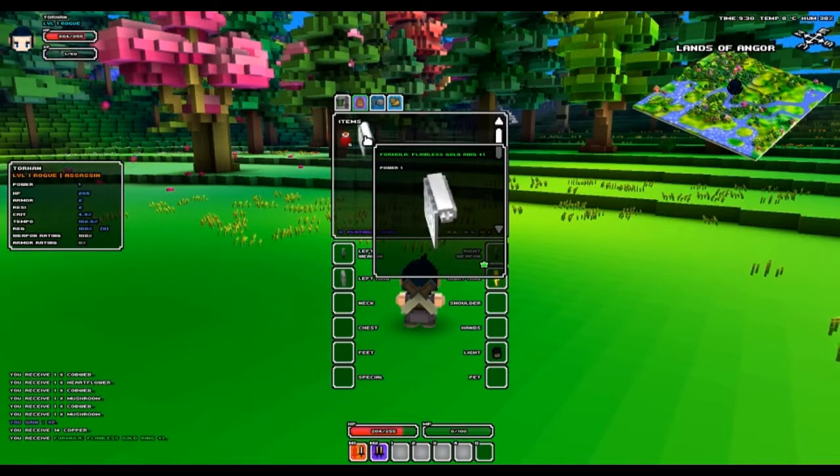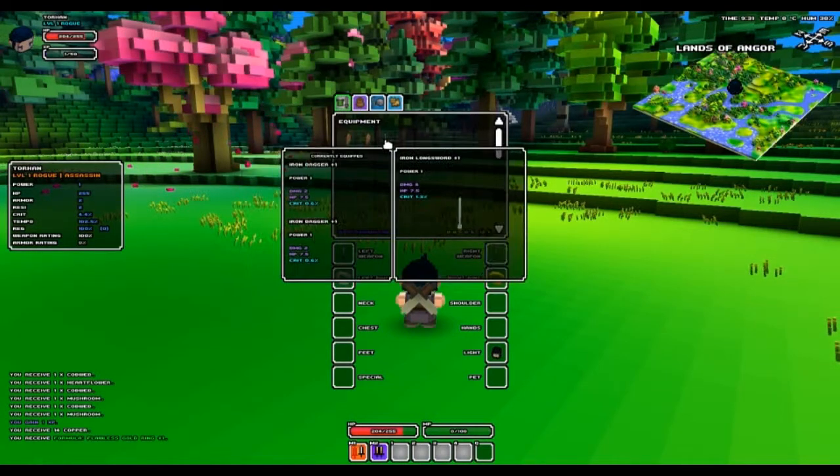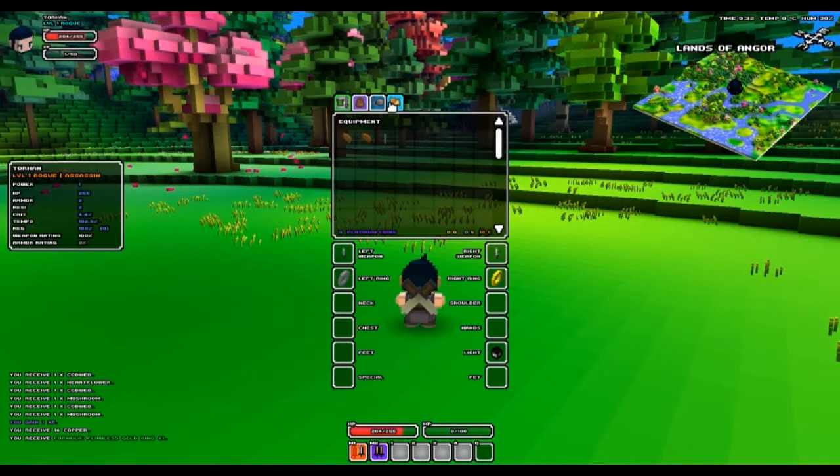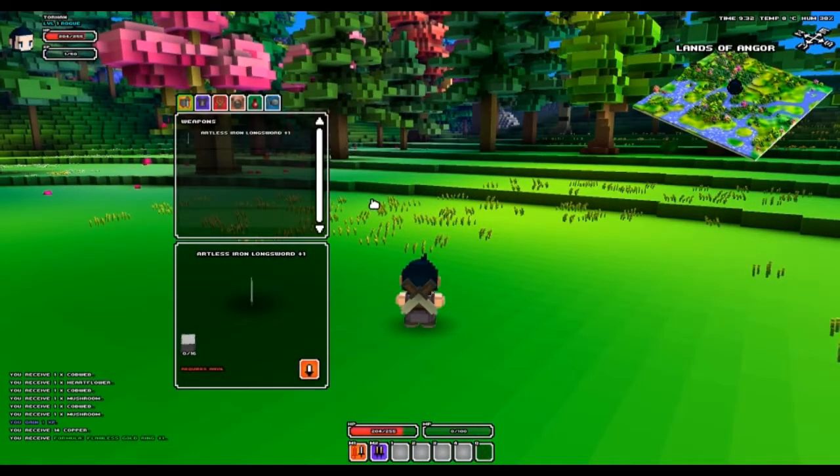This is the formula for a flawless gold ring. Very nice. We can actually craft that later when we get to a city. We can actually craft things.